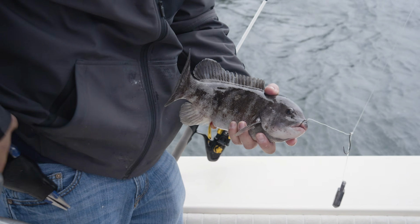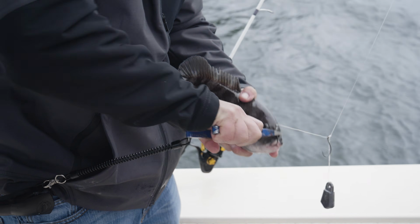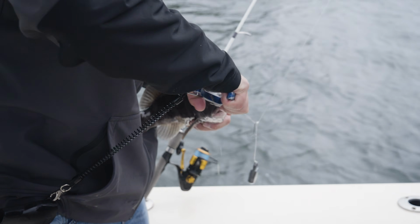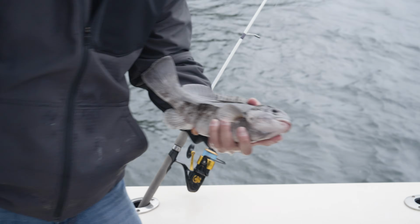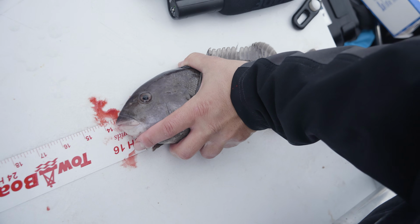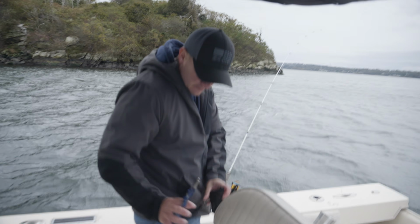Isn't it crazy how some of these fish fight like a bulldog, and then other times, he's about the exact same size as the last one you got. He's got to be right in that 15, right. I'd put a measurement on him, but I just think he's gonna be just shy. Yeah, about 13 3/4. 13 3/4. Wow, he looked bigger than that, huh? He did. He took drag a little bit right there at first. Did, right when you set up on him.